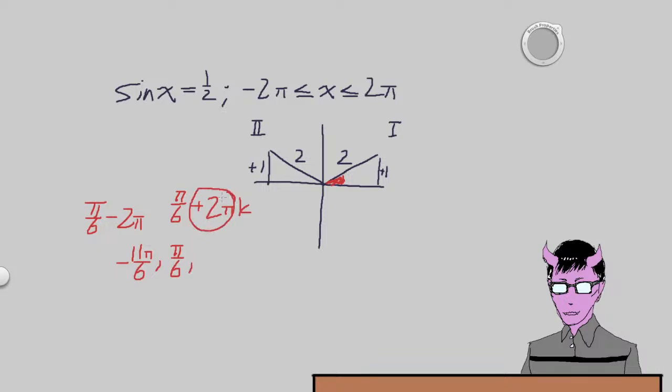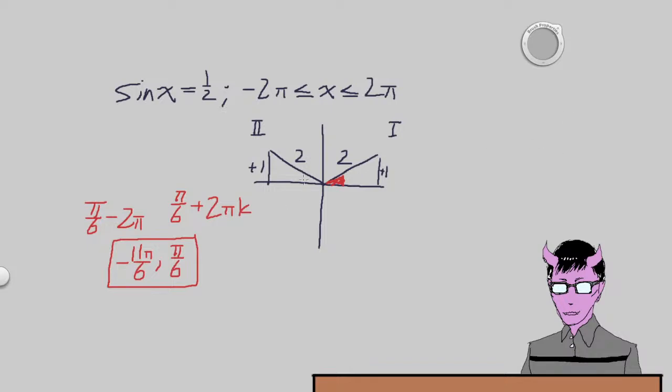Can we add 1 full 2 pi to this base angle? No, we can't, because this number is greater than 0. If we add 1 full 2 pi, we will have exceeded the domain restriction, so there's no need to go any farther. So those should be our two answers for the red scenario.